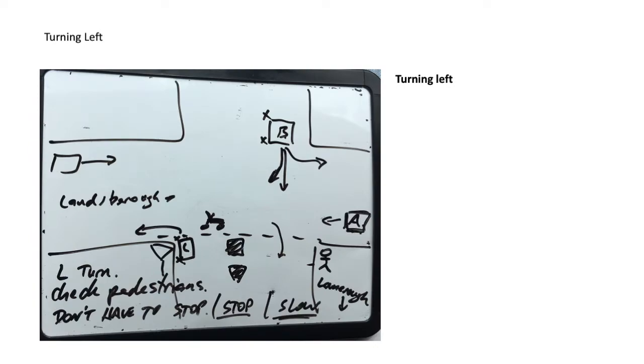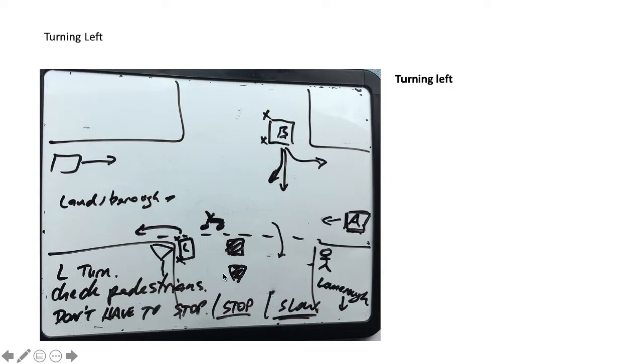Okay, we're back onto an intersection here. I'll just see if I've got any new info here that I haven't covered. This is a turning left situation. We've got a give way sign, not a stop sign. Check the pedestrians. Don't have to stop. Okay, so the difference here between the earlier one was we had stop signs, here we have a give way.